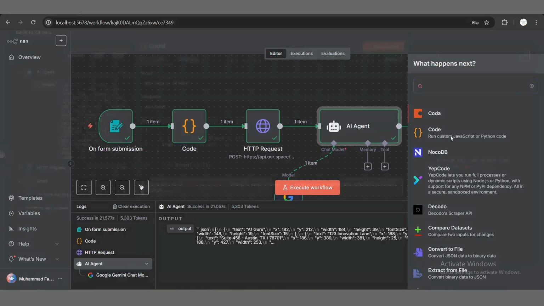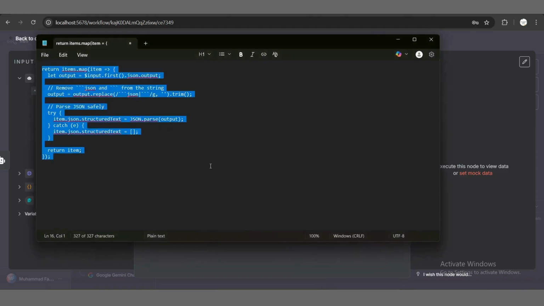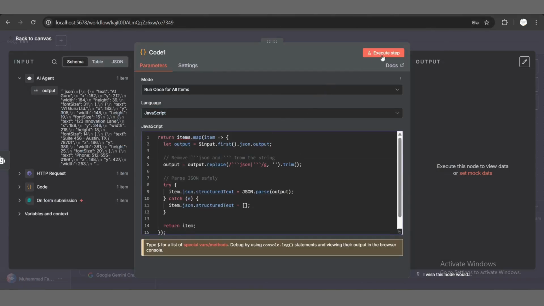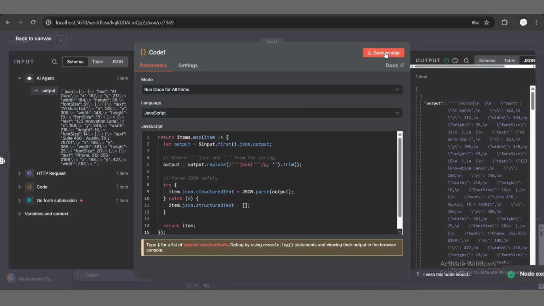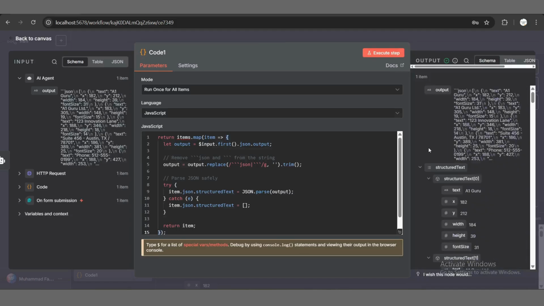And here I'll select this one, and in the JavaScript I'll paste this code from here. Don't worry, I'll provide you this code in the description so you don't have to write it manually. After that, I'll click on this execute step button and see if it works or not. Here you can see it provides us the more clean output. And that's exactly what we want.